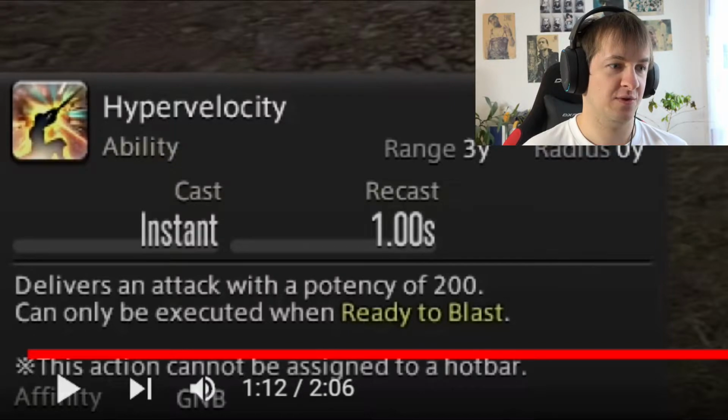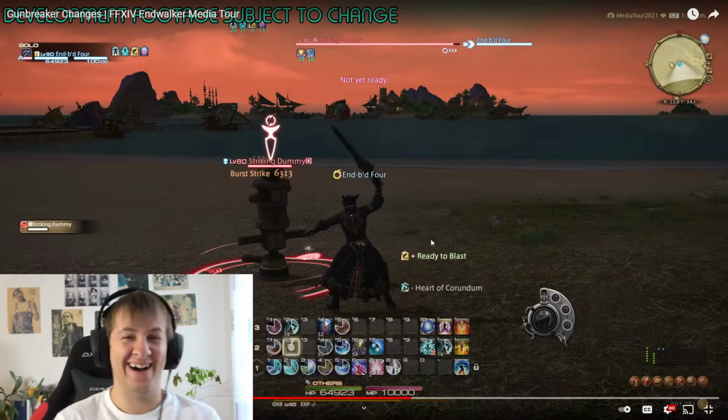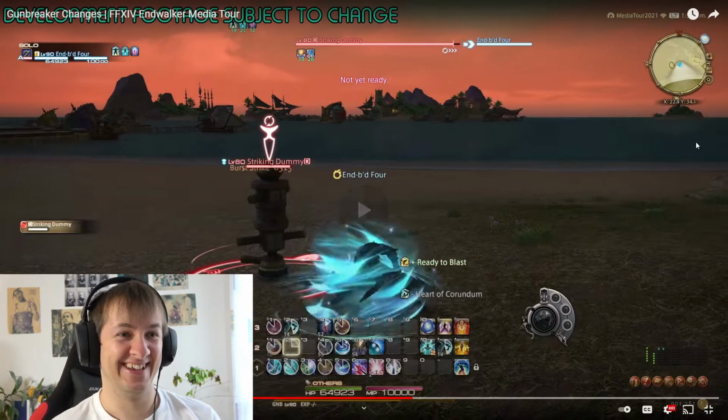Delivers an attack with a potency of 200. Can only be executed when Ready to Blast. Yo, let's get ready to blast. Boom. I love it. oGCD.